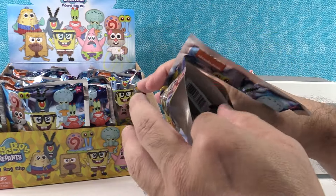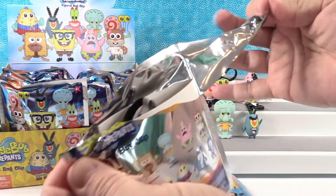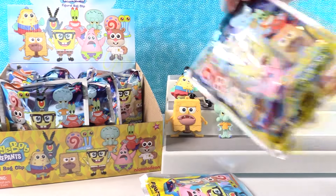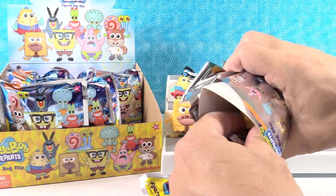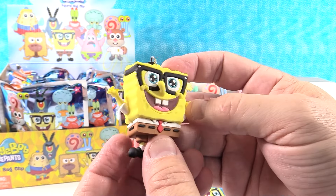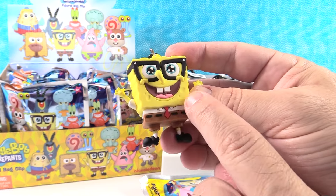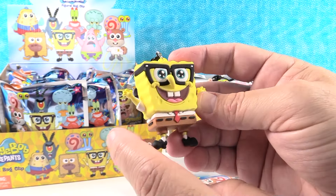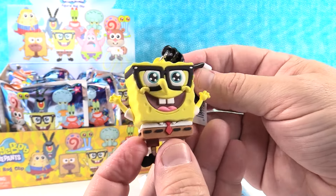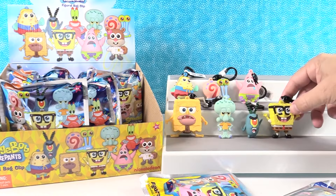Next up, who do we have? Oh, I have another Squidward — a duplicate. And a duplicate of Gary too. Third time's the charm. I have Spongebob! I was going to call him Professor Know-It-All with his glasses. I love all the etching that makes the details really pop out, but I like the sponge elements, like the indentations as well. Of course he has his little shoes on. He's a cool looking figure. I like how he has the three different points of light in his eyes.